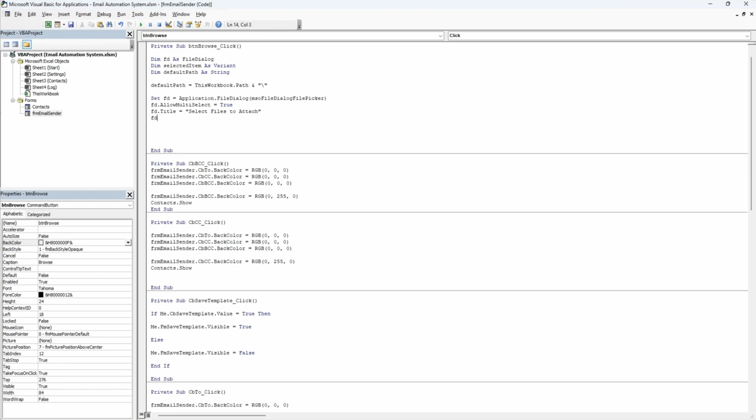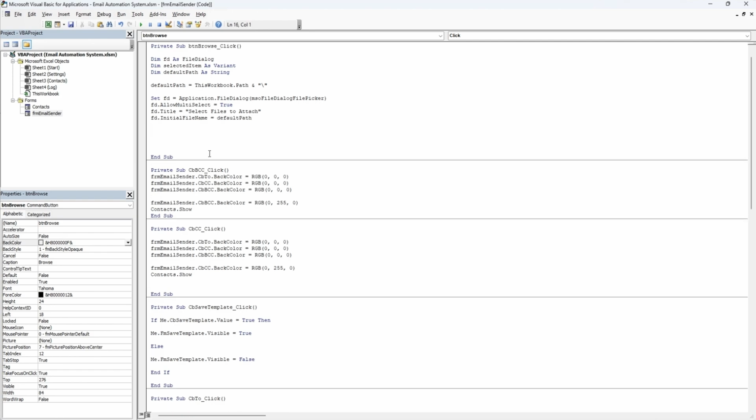And then we're going to do fd.InitialFileName here. I set that equal to also defaultPath. Then we're gonna do an If statement.